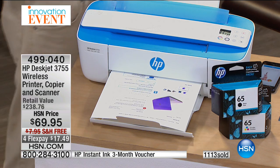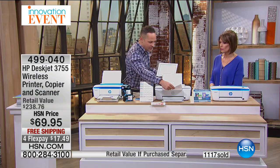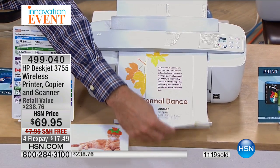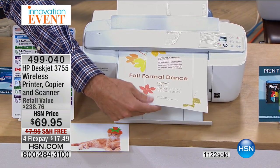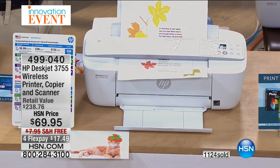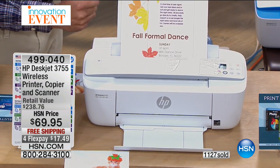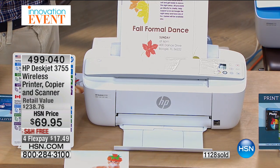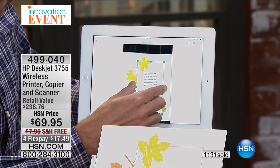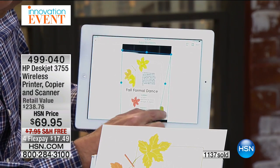The prints are out of this world. Wireless Wi-Fi — you can print from any device in the world. How about scanning? I'm going to pop this paper right in here. I'm going to press scan on my iPad — this could be any device — and you see it's scanning through. People ask me all the time, how do I save my old pictures? How do I save my old documents? On a device that fits in a couple of inches in your house, you can see how it's scanning there, and it shows you right here on the iPad. As soon as it's scanned into your device, you're able to email it, share it, edit it. It's auto-detecting the boundaries.